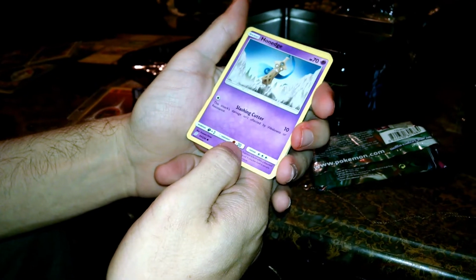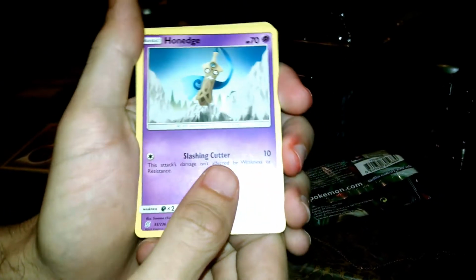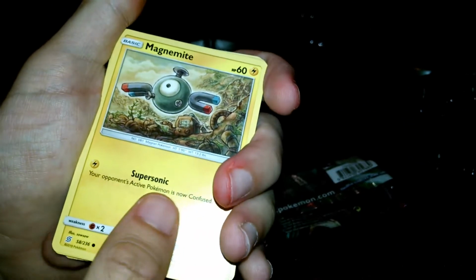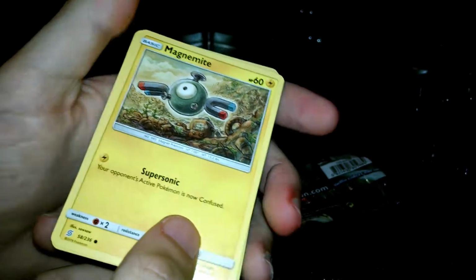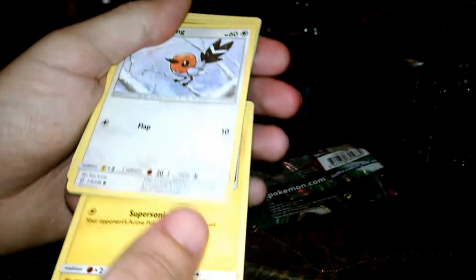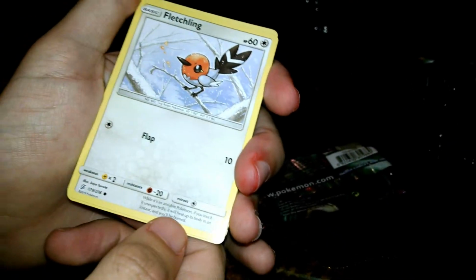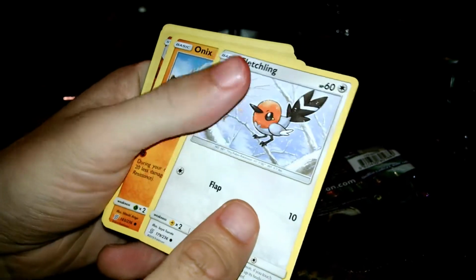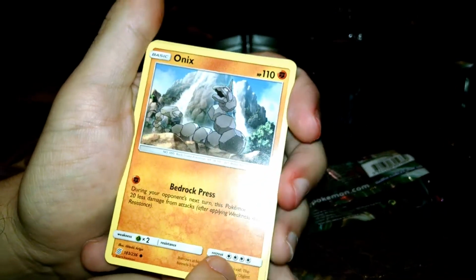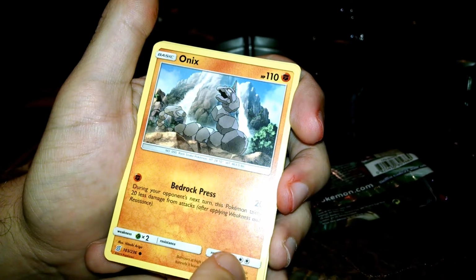Hone Edge as our first card. Magnemite is an old school card. Supersonic Attack. Fletching. Pretty cool card. Weak. Onix. This was Brock's favorite Pokemon from the original.